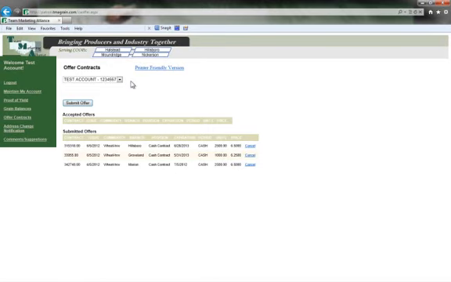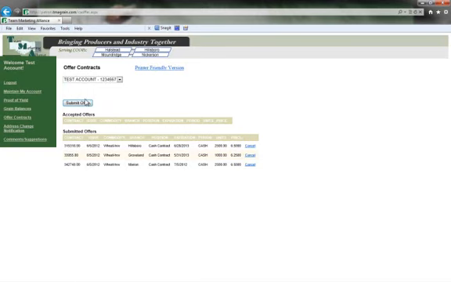Number one, if you have multiple delivery accounts in which you deliver grain under, you'll need to make sure you hit the drop-down button and select your main account, since only grain accounts that are your main account will be valid to put online offer contracts under. The other thing to point out is that once you've submitted offers, all your submitted offers will be posted under submitted offers, and once they've been accepted by TMA, they will be listed under the accepted offers category.